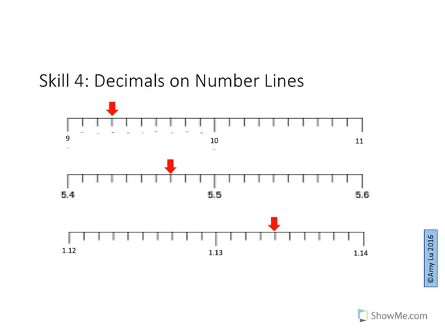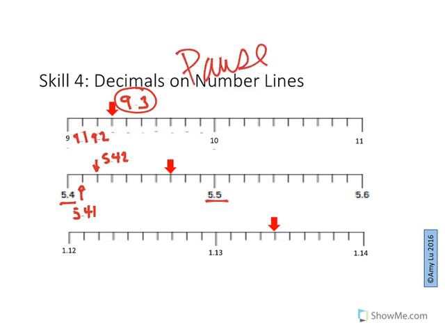So if I know that they're split up into tenths, this would be 9, and then 9.1, 9.2. So what do you think that arrow should be? Yeah, 9.3. Now on the next problem, since you go from 5.4 to 5.5, you basically just add a number behind the 4. So this next one becomes 5.41 and then 5.42. So keep going that pattern. And if you can figure that out, maybe you can figure out the last one. So at this time, pause.